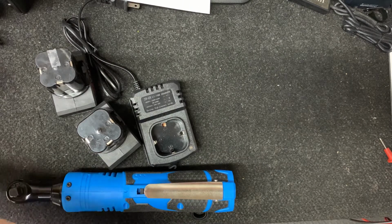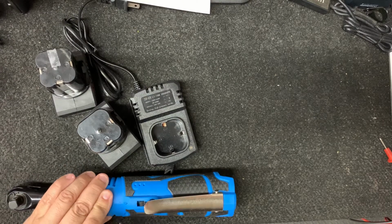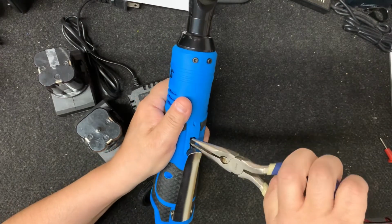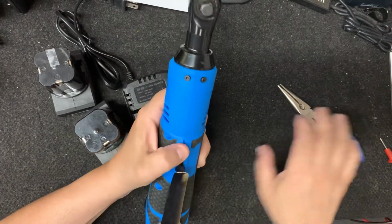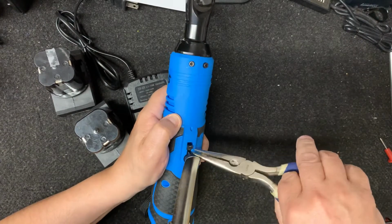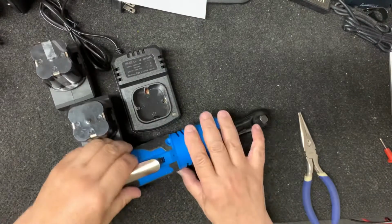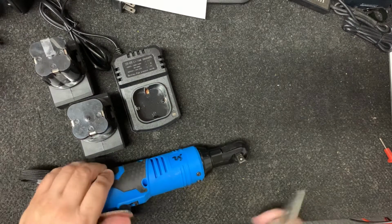Anyway, I went to try to flip the switch and the switch is a nightmare. The only way I'm able to move this switch is with a pair of needle nose pliers. Lift it up a little bit. Let's try it again. Now it doesn't want to. What the hell? All right. That's a new one. All right. Looks like it finally just decided to give up. So what I'm planning to do with this tool, there we go. Now I got it.